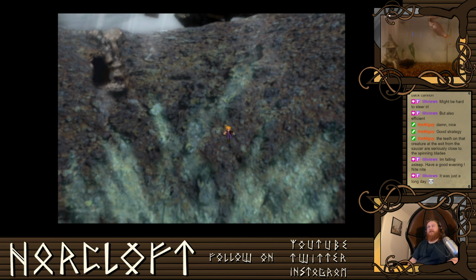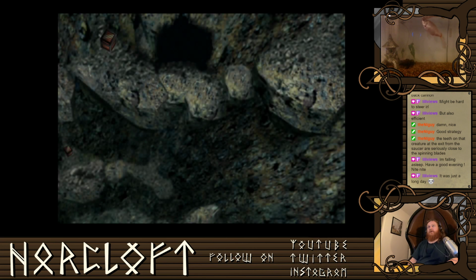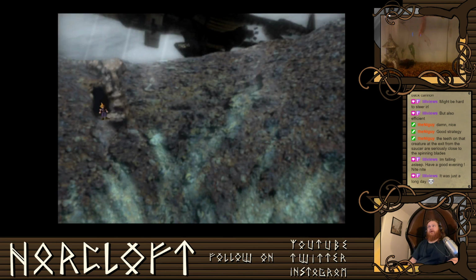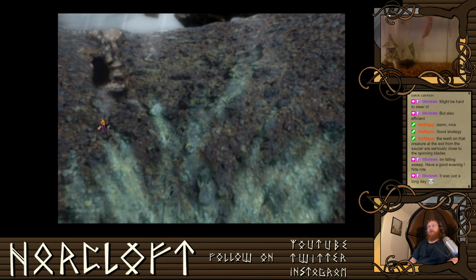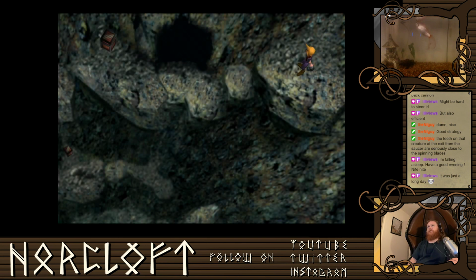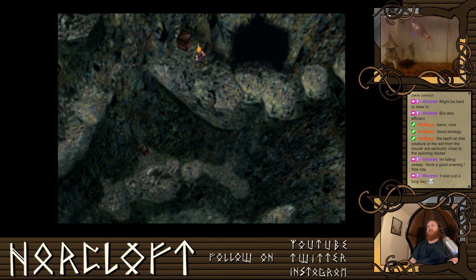But then once you get down, see that cave on the left? This leads to it. And you can climb back up from here. So, oops, that was rather unproductive, wasn't it? You get the idea. So we climb down here and we get the last item that we need.